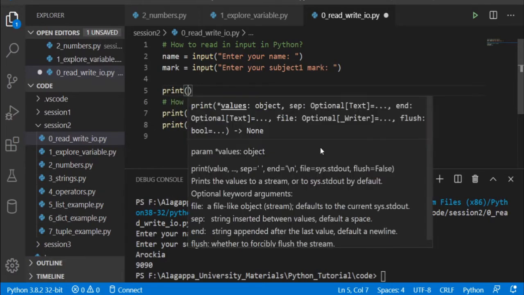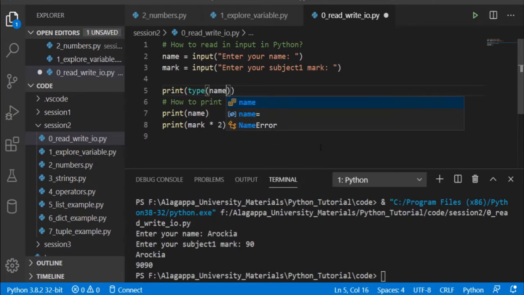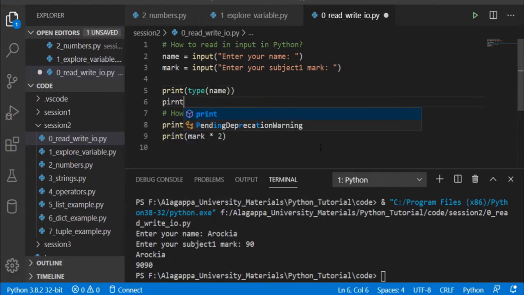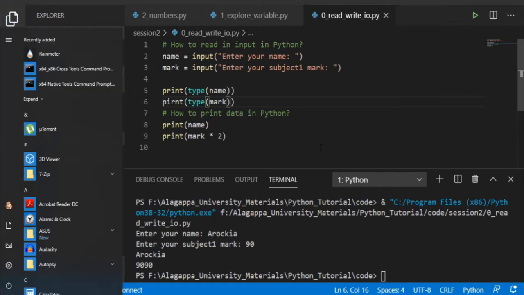To do that, we have a function called type. You need to give an object as an input. Object is nothing but our variable. Let's type name and let's type mark.